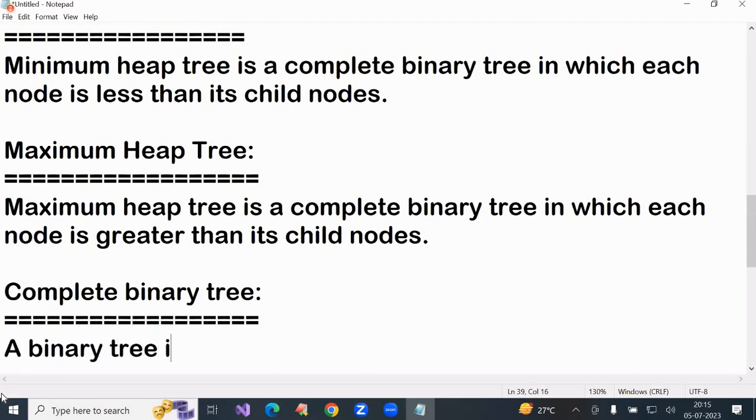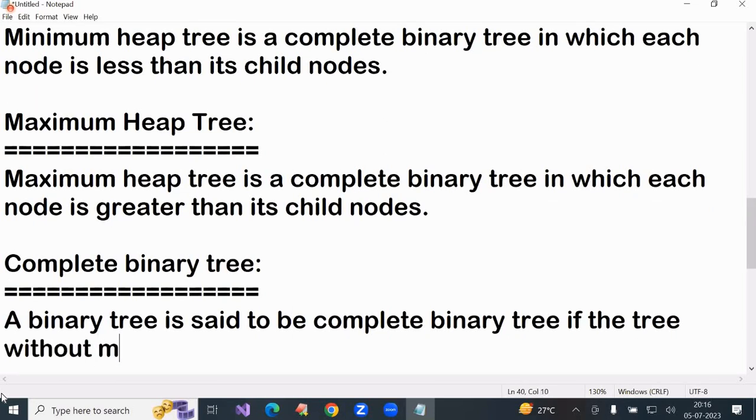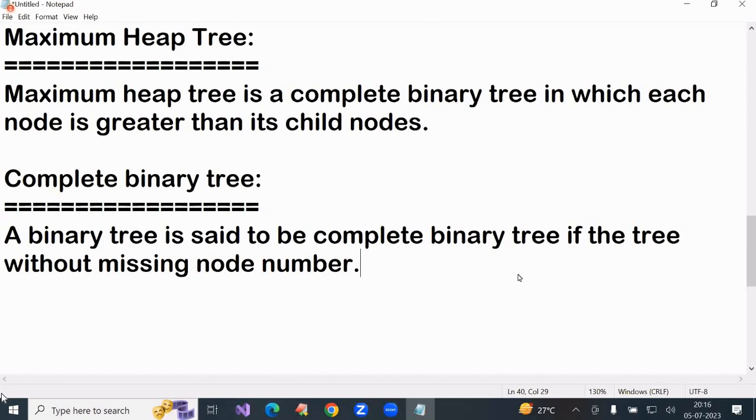A binary tree is said to be a complete binary tree if the tree is without missing node numbers.